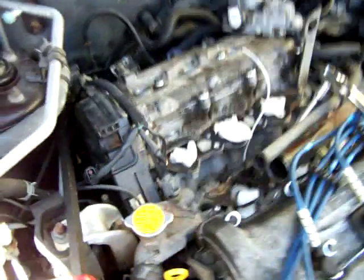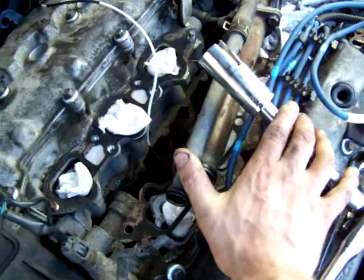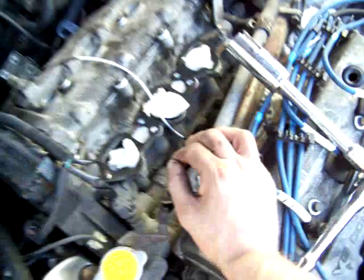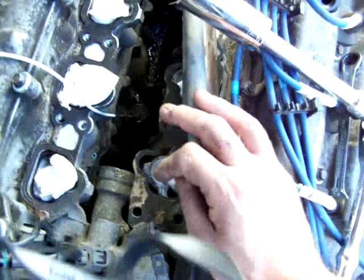Okay, what I did is I took my shop vac back and I just sucked the hell out of that trench there. Took all that water out of there. On my research, what I found is what they're saying is one of the main reasons why this particular car has such a high tendency for failure on this knock sensor is that it gets wet, and when it gets wet, it ruins it over a little bit of time.